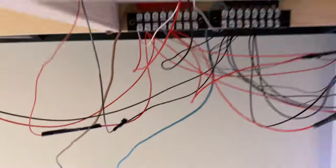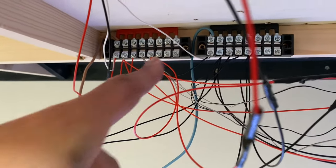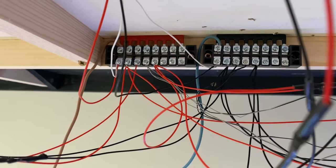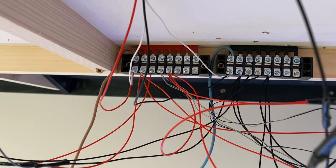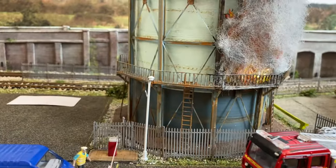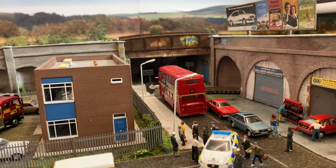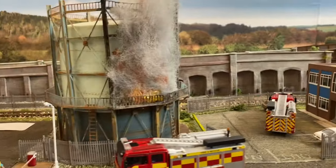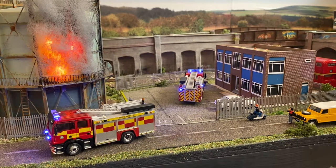For wiring up, I just extended the lighting — I've brought two wires from the lighting bar around from near Chapel Station, and then I've just got the positive and negative using the same bus bars on this side. Then just fed all the positives from the layout, from the fire engines, from the gas holder. I've also put a few more lights in — a yard light, a light there, and a couple of street lights down there. I've got all those now going into that connection. I'm just going to go over and turn that on and show you them working on the layout. So that's all the lights switched on now.